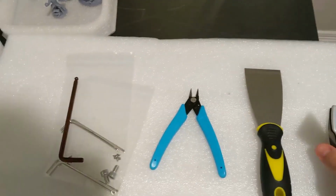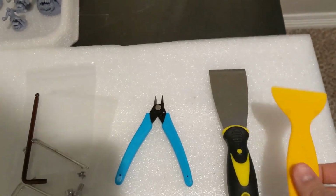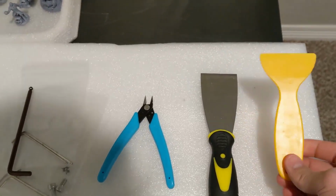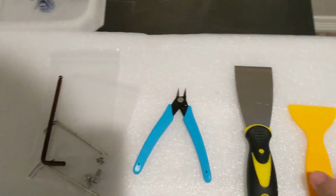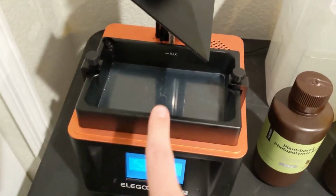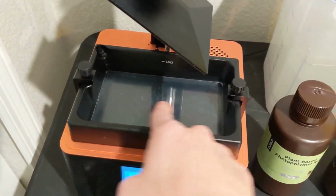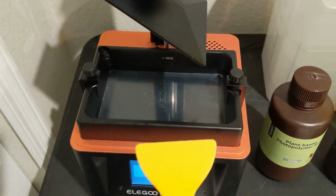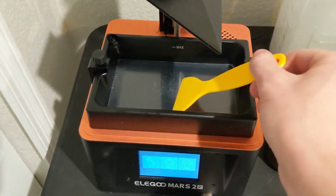One more thing it comes with is a plastic scraper. Now the plastic scraper is great for cleaning the vat pool. If you have any failed prints stuck to this little plastic piece down there, you can scrape them off with this plastic scraper and you don't have to worry about scratching it with your metal one.